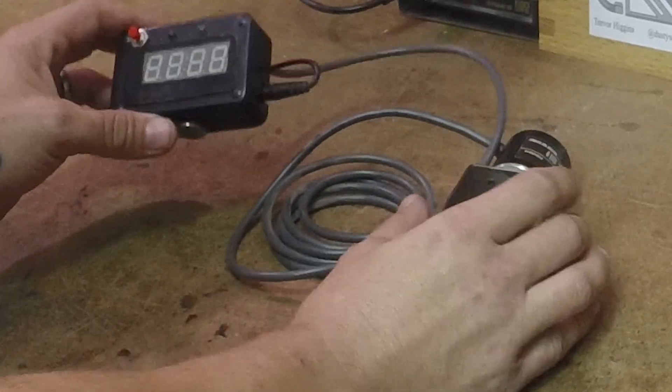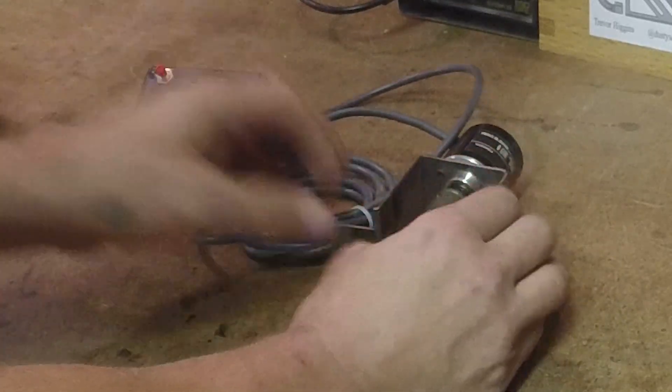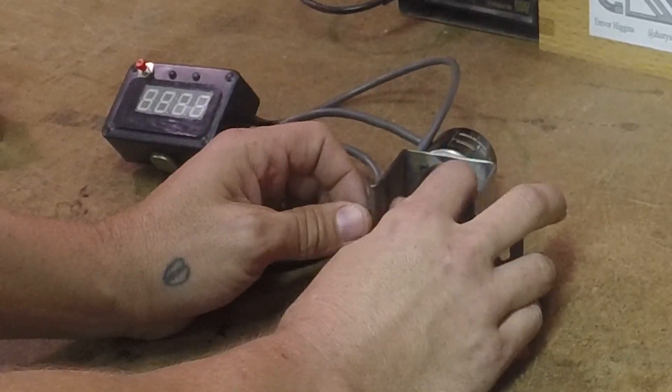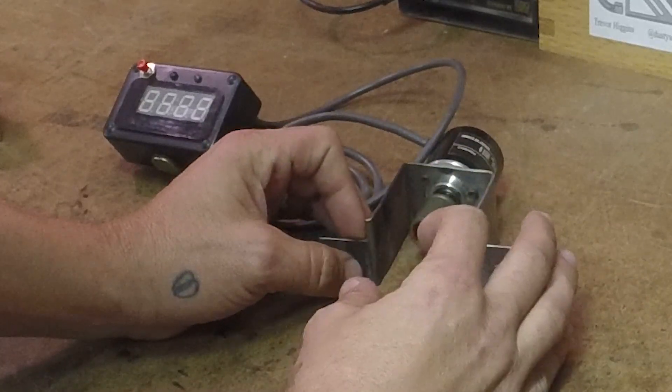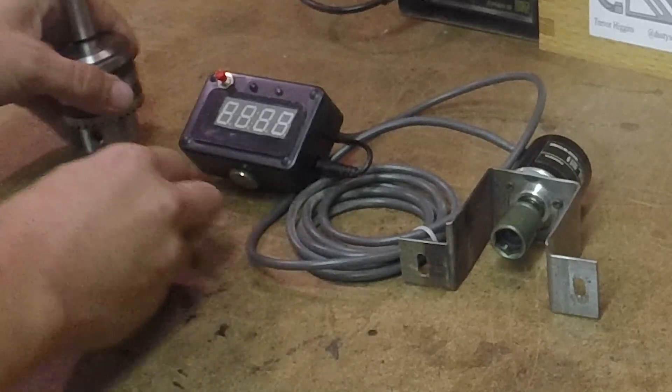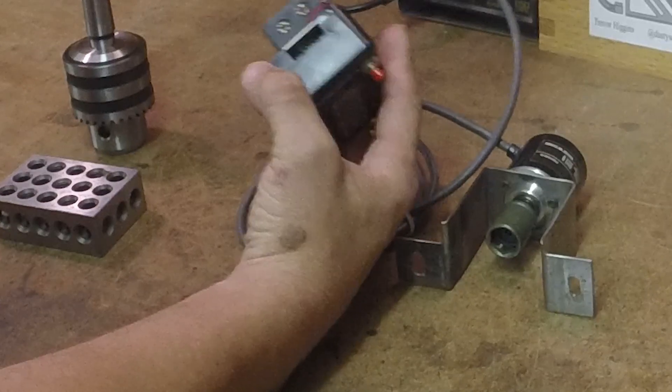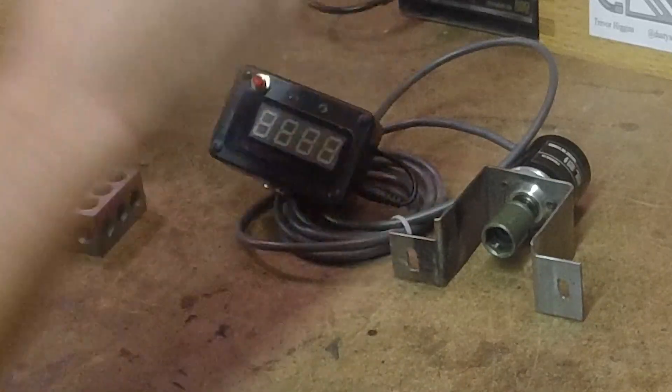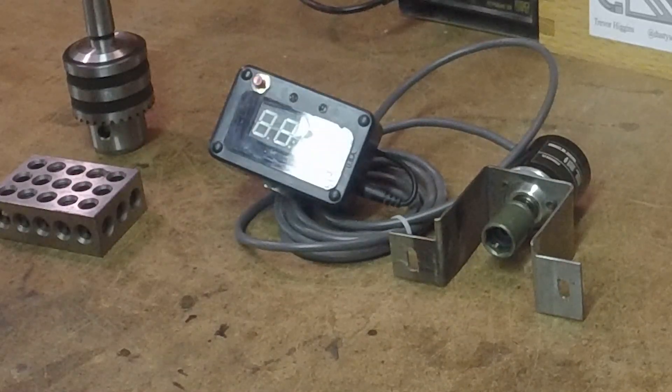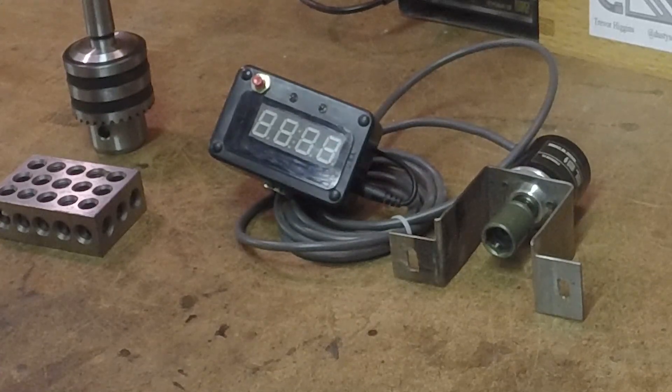So now that I have a larger newer drill press, I'm just going to swap this socket out for one that fits the new nut and then take those same readings again and change the numbers in the Arduino through this slot. So that's the simple homemade accurate reasonably inexpensive drill press digital readout.